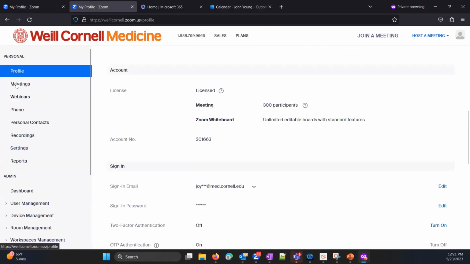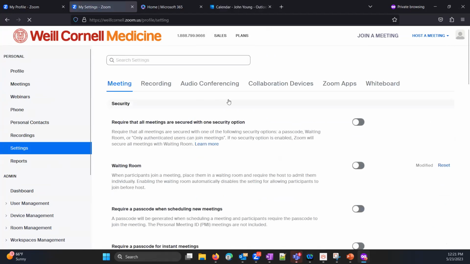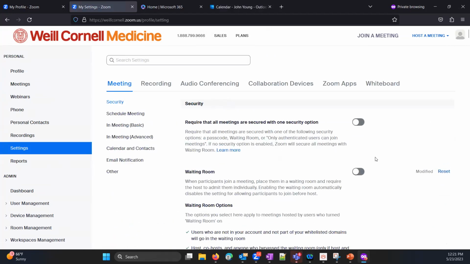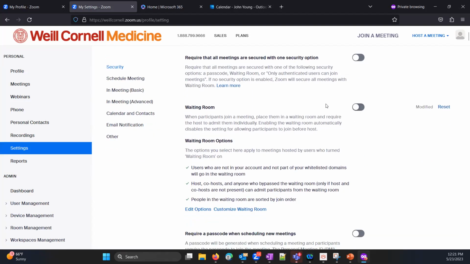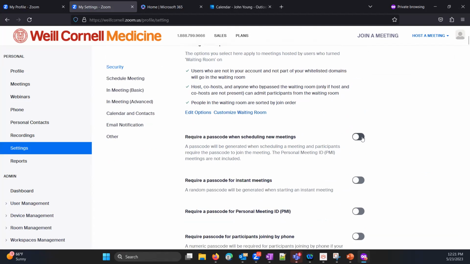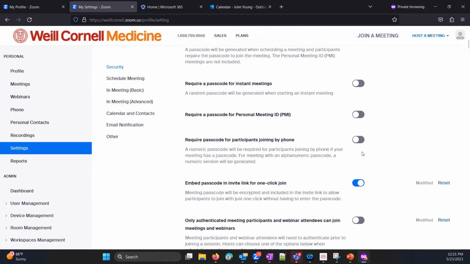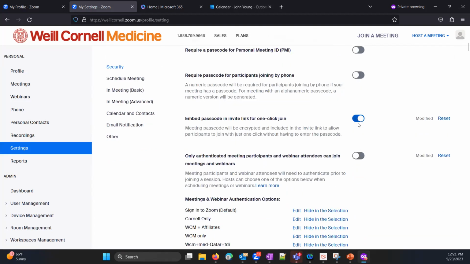Now for your actual meeting settings, you would come here. I have a couple more options here as an admin, but if you come here, you can go to settings. And here are the settings associated with your account specifically. Do you want a waiting room turned on by default when you join meetings? Do you want to require a passcode by default every time? When you use the Outlook integration for Zoom, do you want the meeting invite to include the passcode so they can just click that link and not have to put in a passcode if you have the passcode enabled?